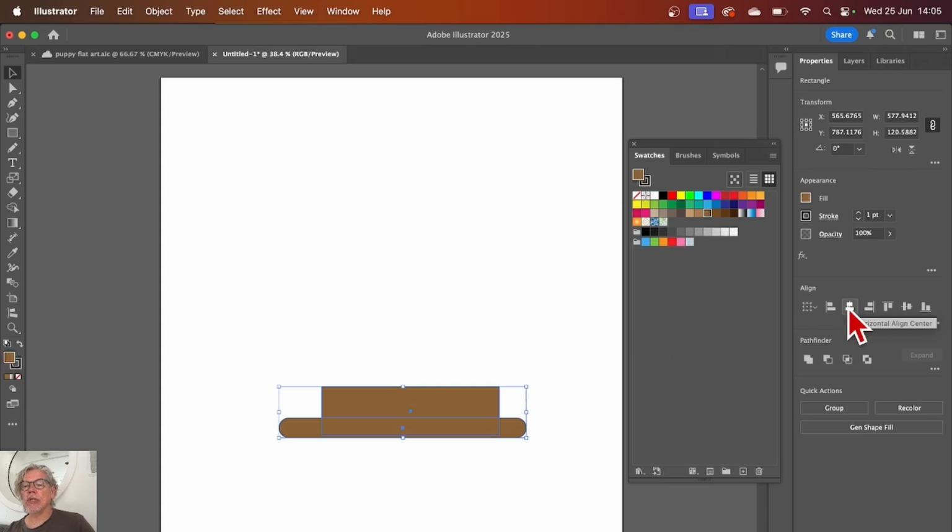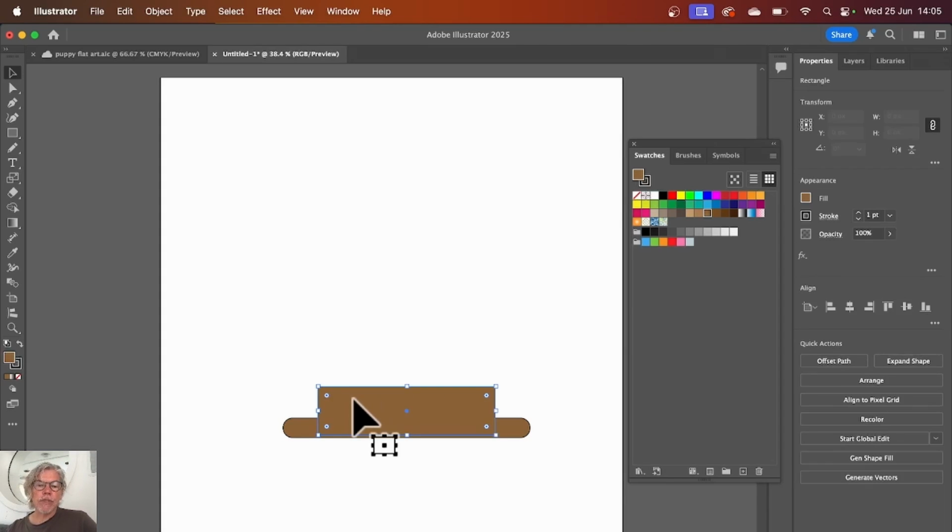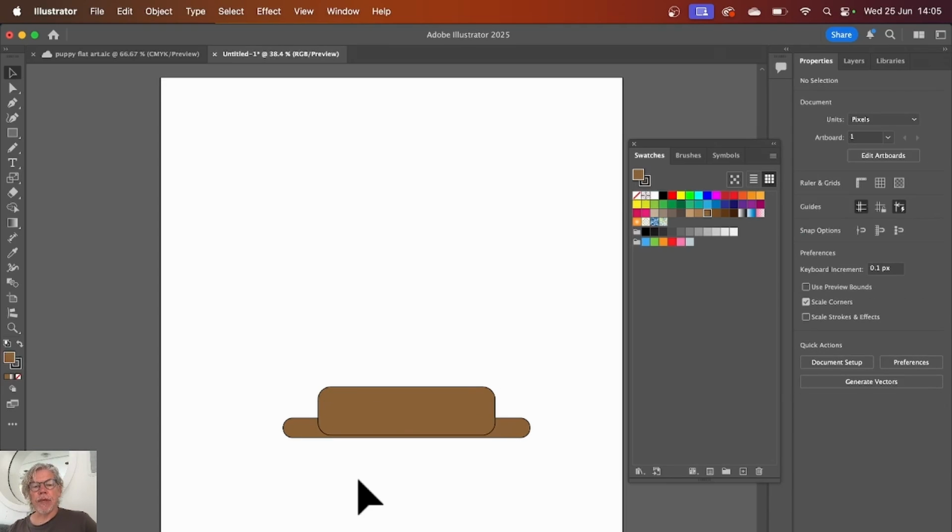It's called horizontal align center. Click that and it will align them both up perfectly. And lastly, I'm going to click on this square, go to that corner and just pull it in to round off the corners. You can see that overlap, so you won't actually see that bottom one in there.